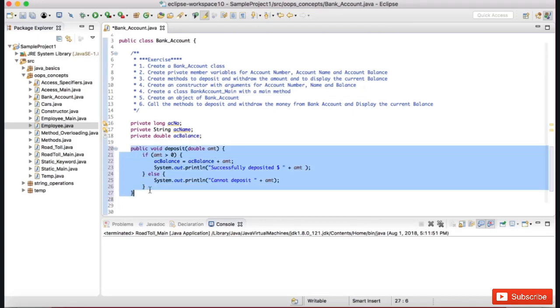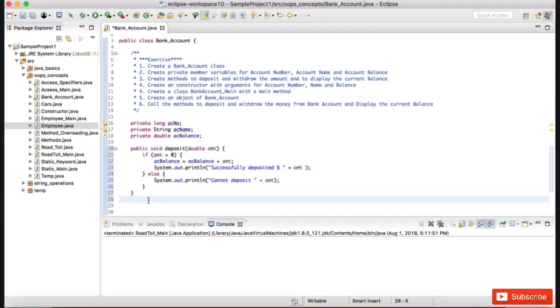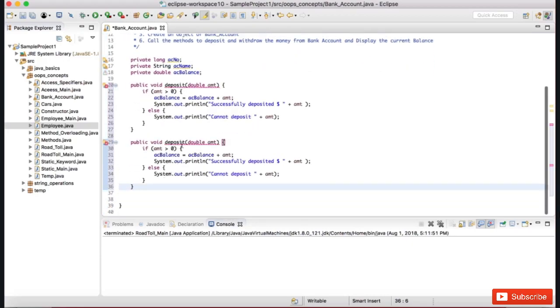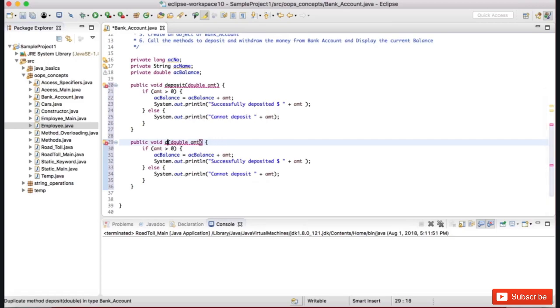We can create a similar method for withdrawal. The only difference is that it will get deducted from the current balance. So let's change the name to withdraw, with the amount. If the amount is greater than 0, then only the withdrawal should happen.